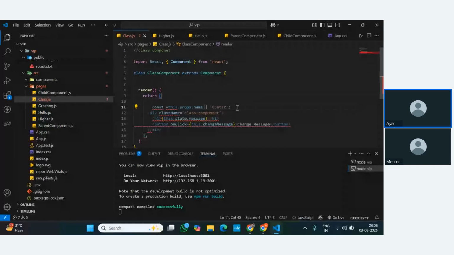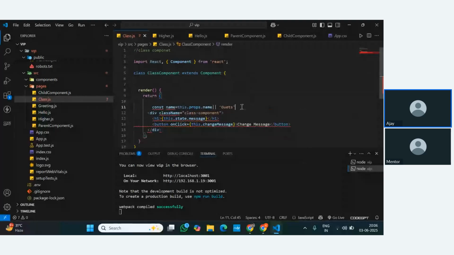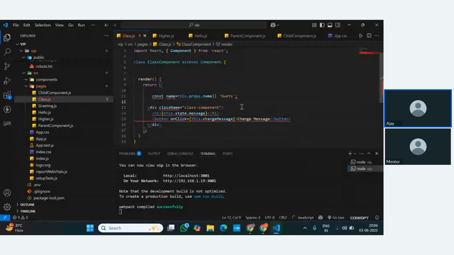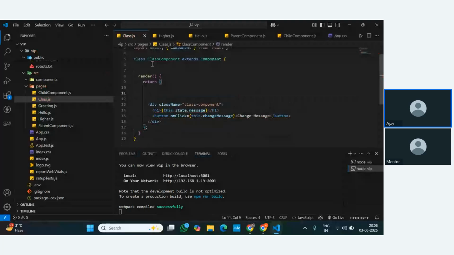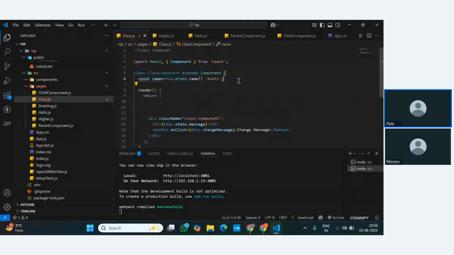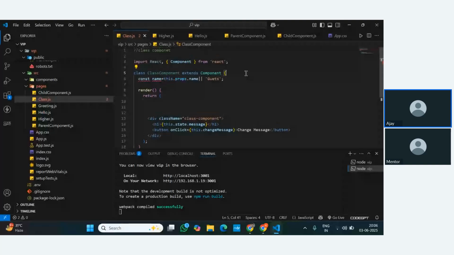Or you can mention it like this: const something. You have to mention name also here, I forgot. So you can mention it here like this, not in the render, outside of this, sorry. And then we can render it.